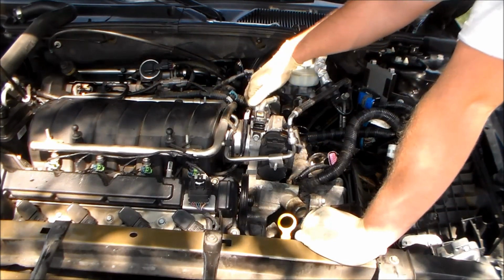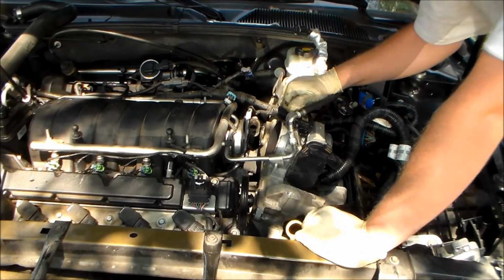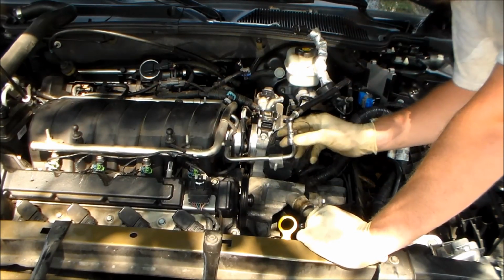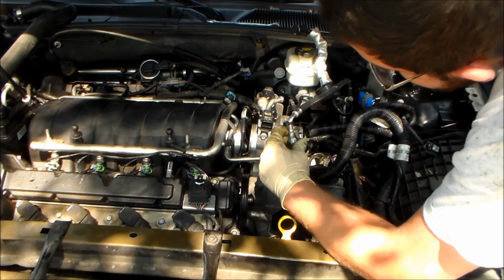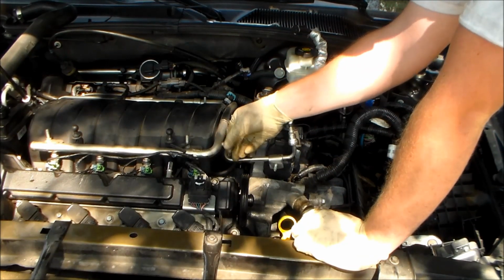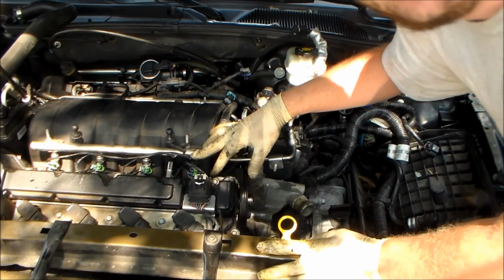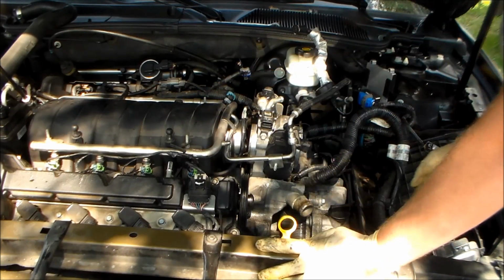Alright. Here's what I'm going to do. I'm going to get my fuel line disconnect tools, and I'm going to try to take this fuel line off there without taking this rail off. Seems like a whole lot of extra work to take this whole rail off here for what little return it gives you, just enough to wiggle that out.